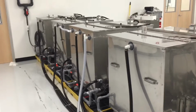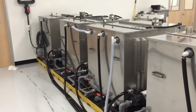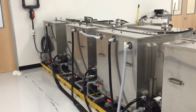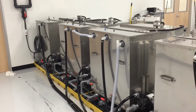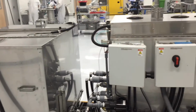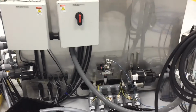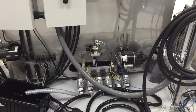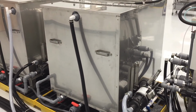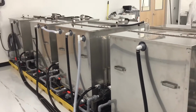Once the acid is pumped back to its storage tank, the system will again use the spray headers to provide a short spray rinse of the parts and the inside of the processing tank, again draining through a separate drain for recycling or disposal. Once this is completed, the parts will be subjected to 2 rinse cycles, one from rinse tank number 1 and then from rinse tank number 2.